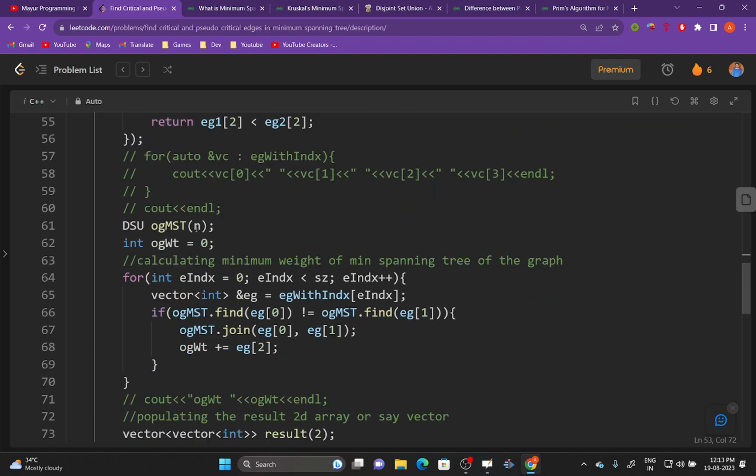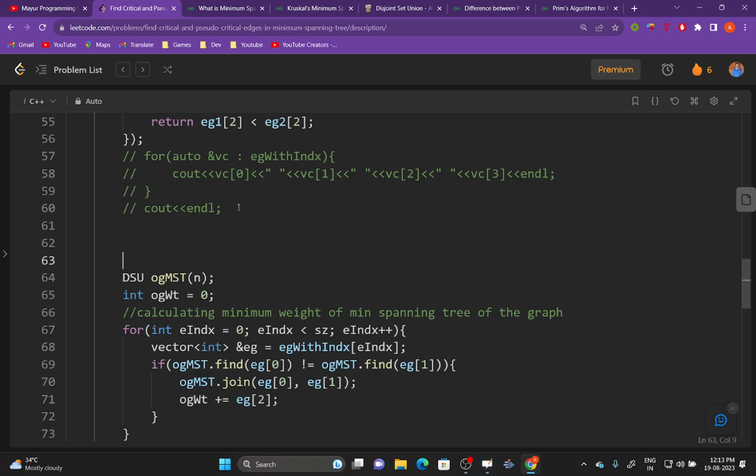Then what you will do is form a MST and check its weight with the help of Kruskal's algorithm.